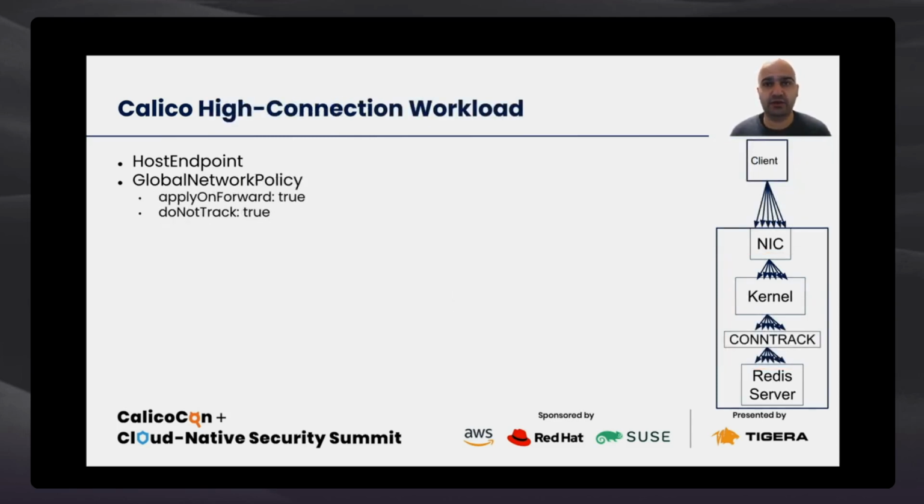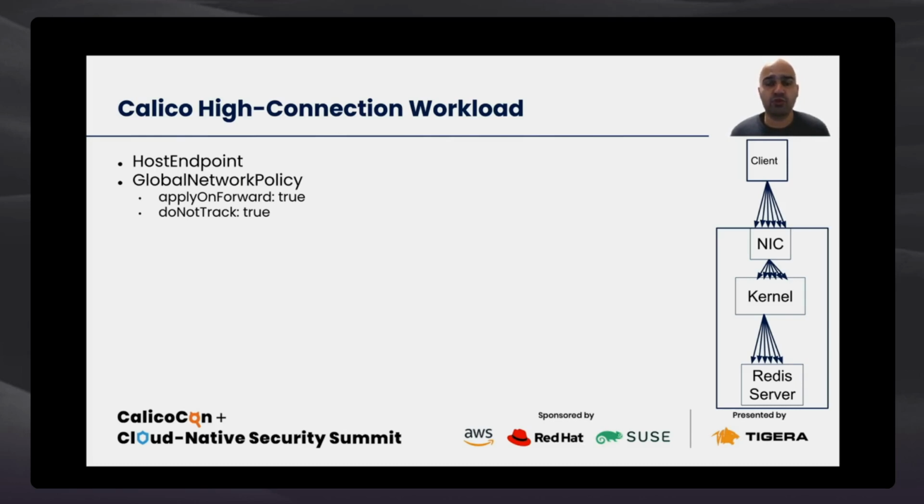You can also use Calico and XDP to boost the number of requests that your cluster can handle. Normally, when requests come into your server, they go into the kernel, and a record of the origin and destination is stored in the kernel so that the Linux kernel knows how to reach the sender. You can change this default behavior by creating a host endpoint for your node network adapters and associating them to a global security policy that permits the server traffic with apply on forward and do not track values, which can boost the number of these connections by bypassing conntrack, which can result in better resource utilization for such traffic.